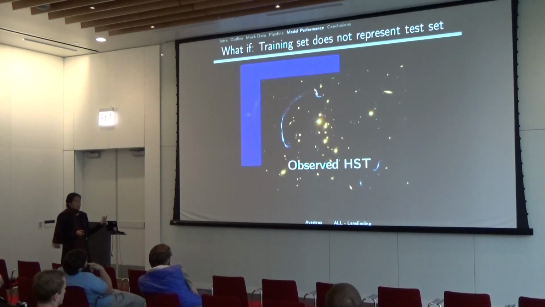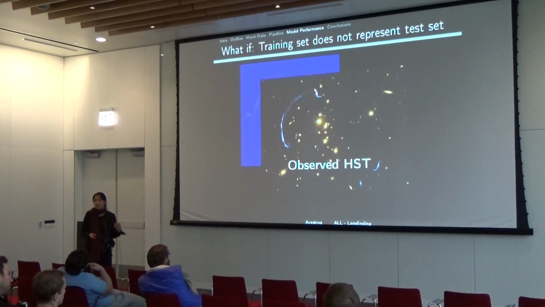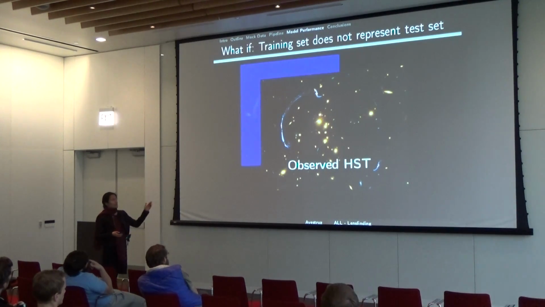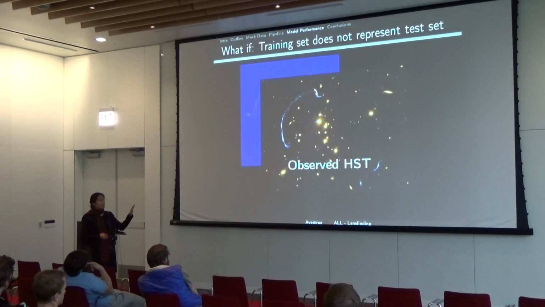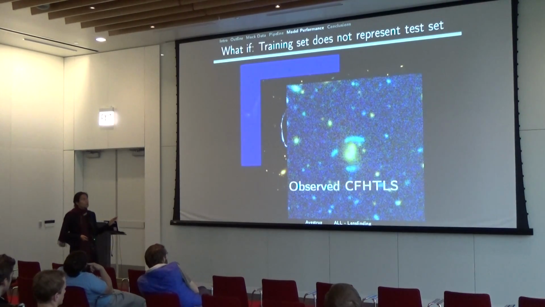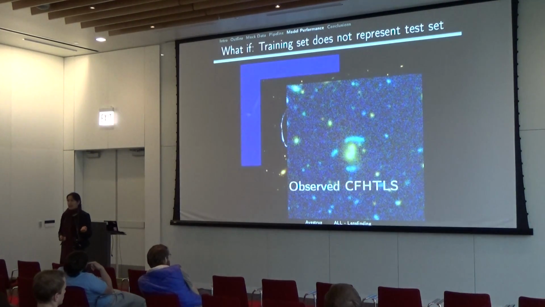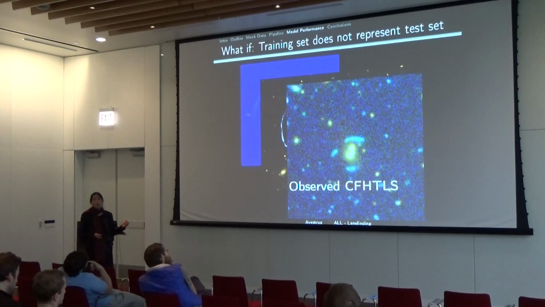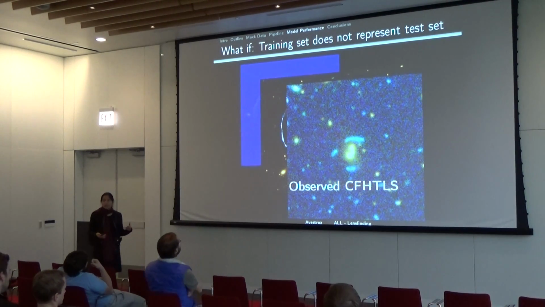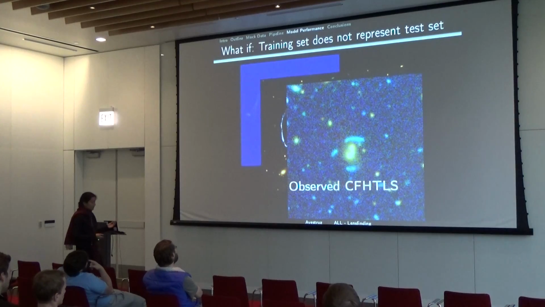And in addition to that, maybe we can create a sufficient number of training samples to train on mock data. Let's say we can get it as good as something that's observed with a single type of instrument. Well, what if we want to extend that to another instrument? How can we bridge the gap between those two as well when it's maybe new data that we don't really have very many labels for?